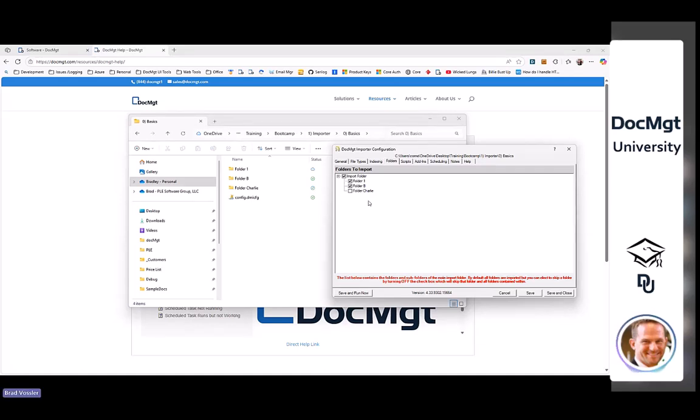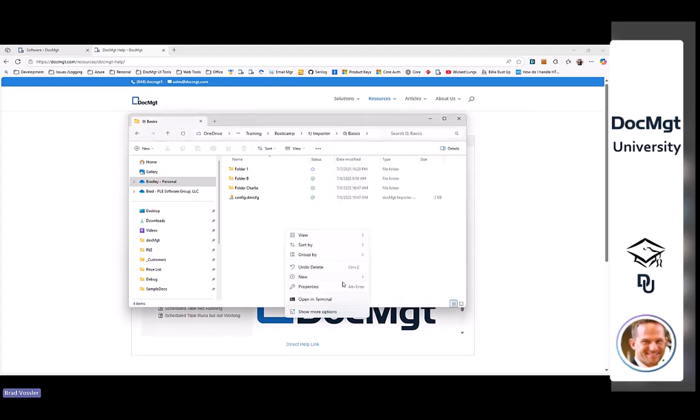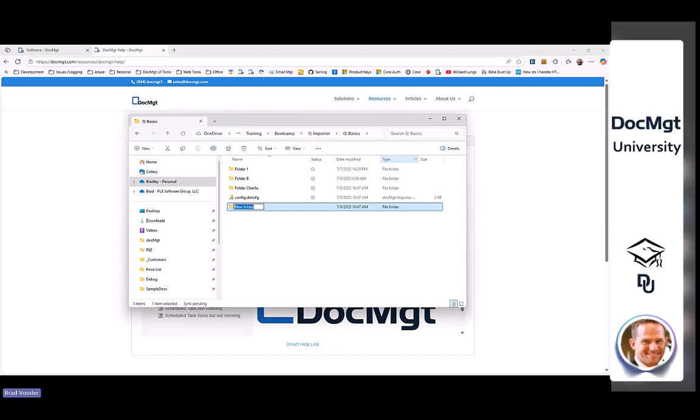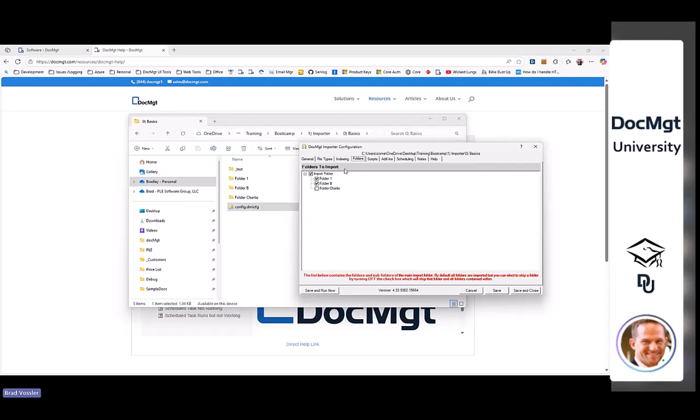The other thing Importer does, as far as skipping folders goes: if you have a folder named with an underscore at the beginning of it, then it'll skip it as well. For instance, let me put a folder in here, underscore test. Now, if I go to configure my importer, go to the folders, it doesn't even show up in the list. So underscore folders are by default ignored, and there's really no way to override that.